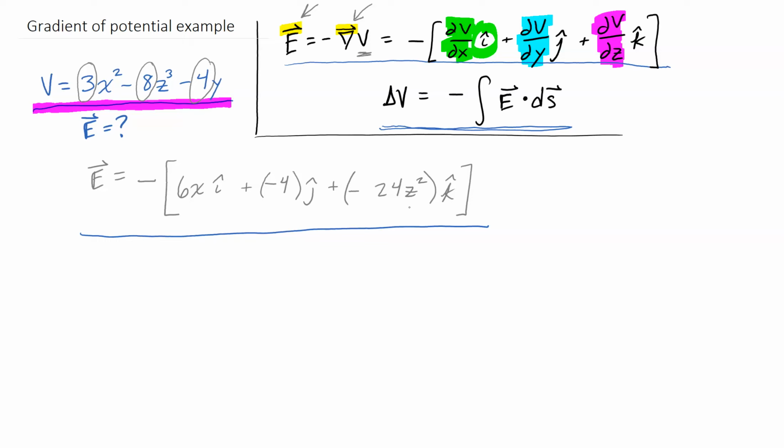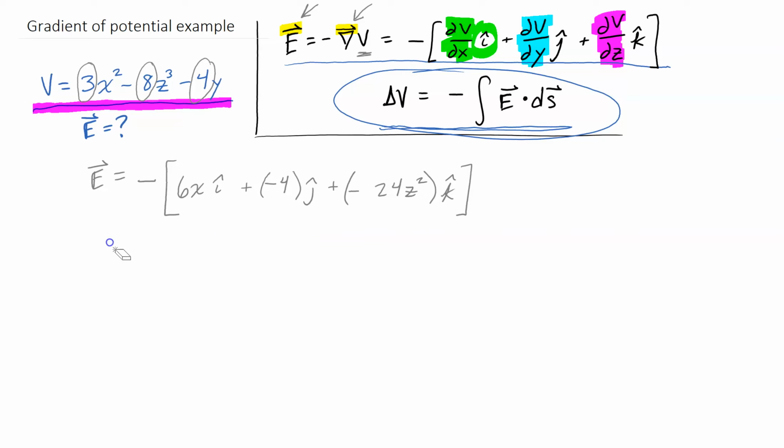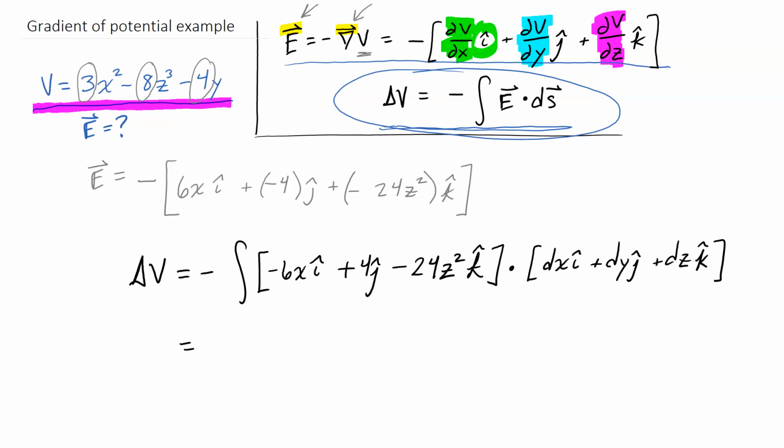But let's do something else here with this. Let's check out this equation here and show that we can go backwards from an integral to a derivative and vice versa. Okay, so now I'm going to find the potential given this E field and see if I get what we started out with. All right, what I've done here is written my E vector. I've distributed the negative sign in. I've put it into this integral here for change in V.